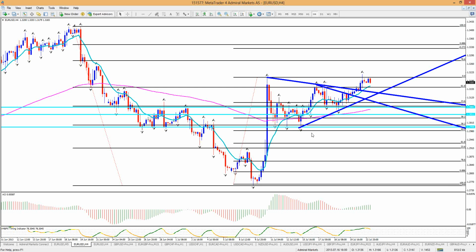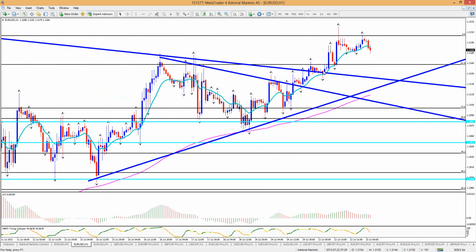All right, so this wedge we definitely broke out now, broke that top that I was talking about, so that minimum requirement has been met. So these are support lines that we preferably would want to stay above. You can see that the moving averages, the slow moving average is getting an angle to it. Price is above it, so we're definitely in a bullish mode.